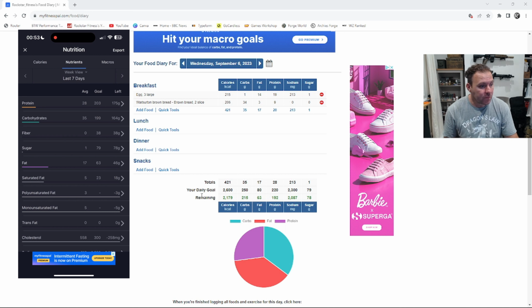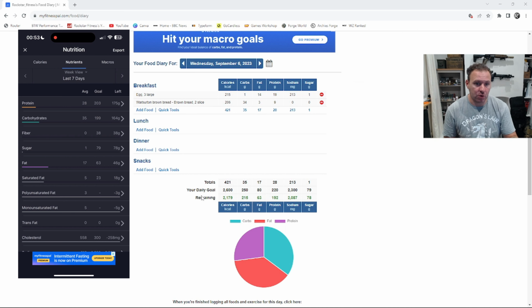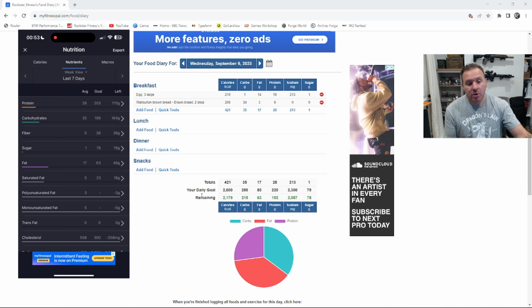Okay, so what we would look to do is we would look to set up our day in advance using Myfitnesspal, so that when we wake up the next day we know what we're going to eat. If we've got our meals prepped and we've tracked our prep meals, brilliant, so be it. Don't need to worry too much at all.